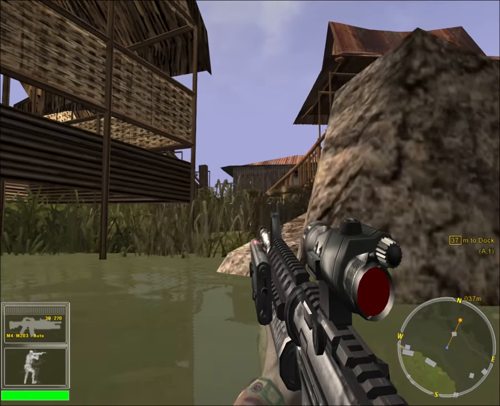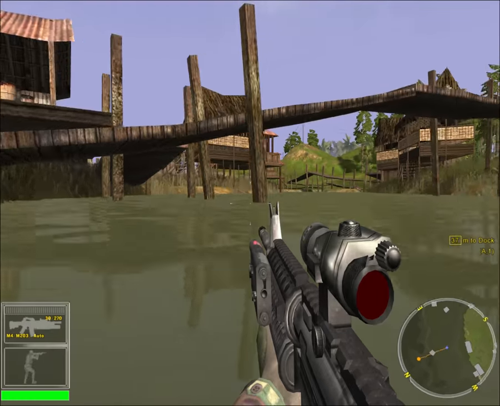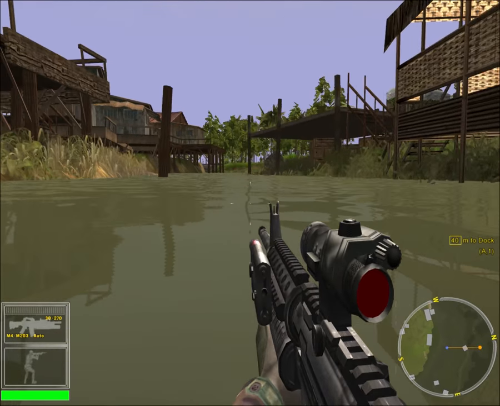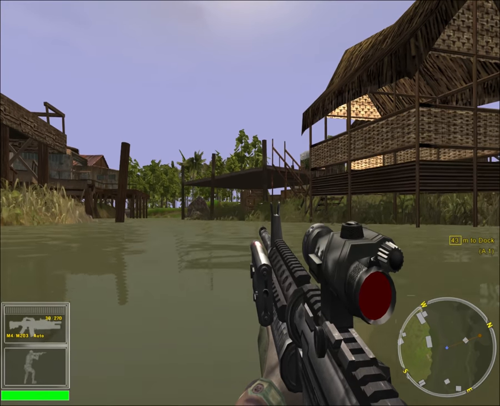Try shooting your weapon while in the water. You'll notice that your accuracy is greatly diminished. You won't be able to sight in while swimming either, so engagements from the water are extremely dangerous.